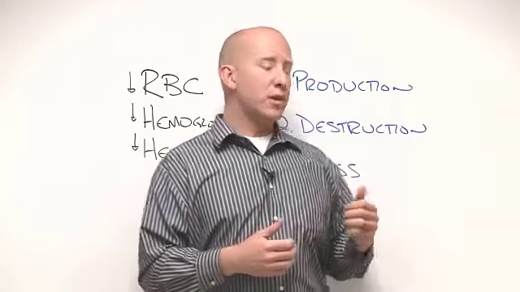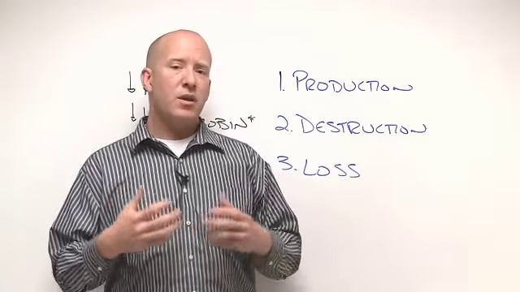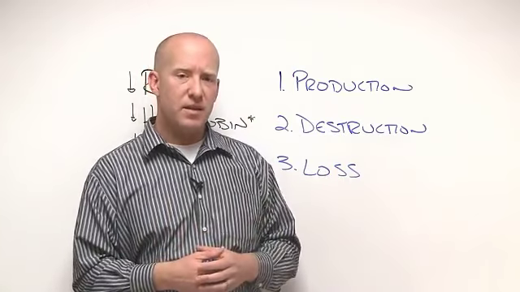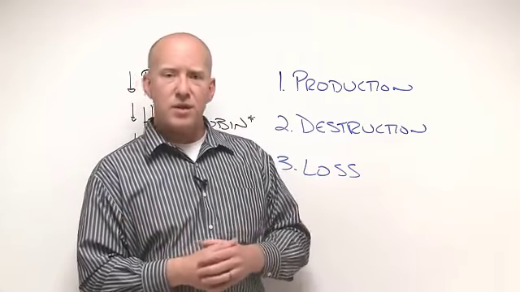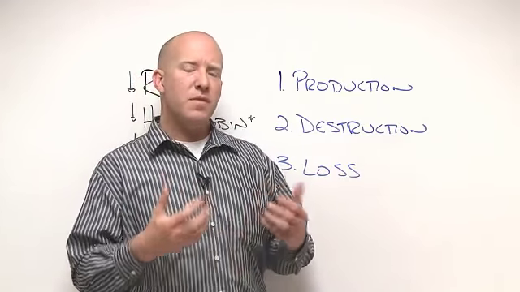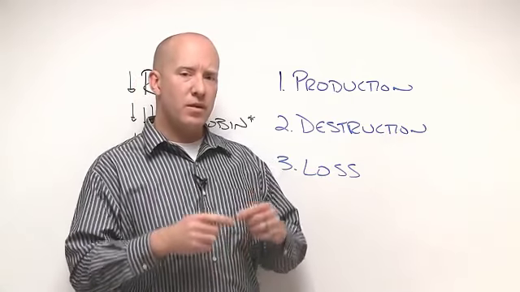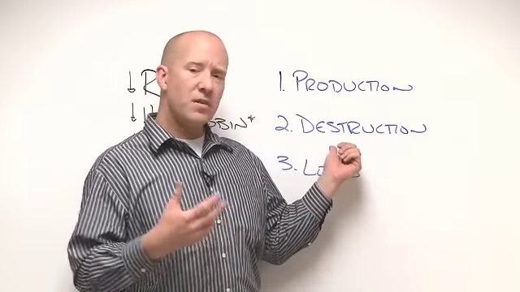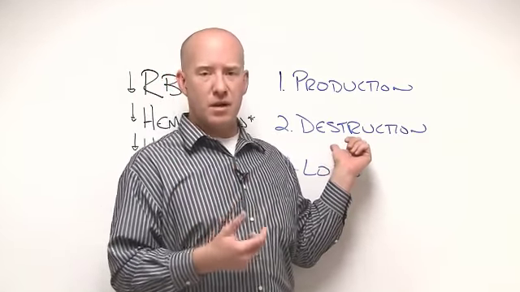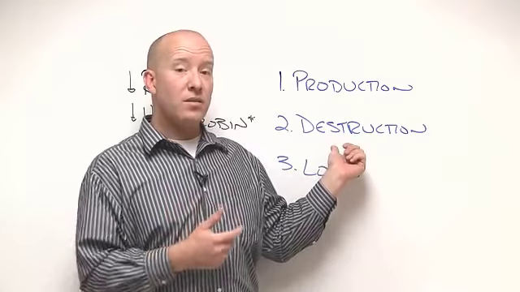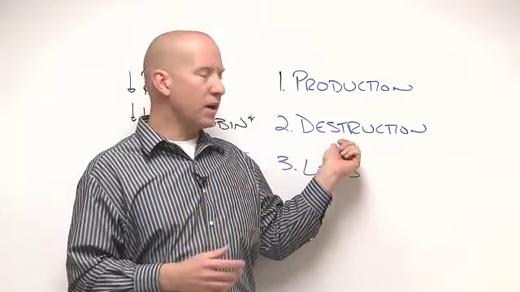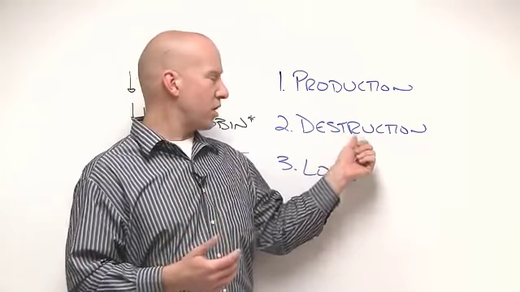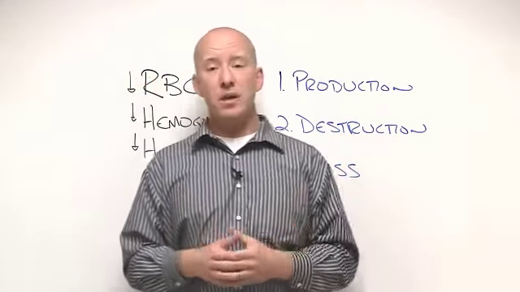Things that can cause an increased destruction of the red blood cells include conditions like hemolytic anemia, as well as an anemia of chronic disease. Now, chronic disease is really just essentially chronic inflammation. And when the inflammatory process is going on, remember that the red blood cell membrane is made of phospholipid. Those phospholipid membranes can be oxidized or broken down prematurely, causing destruction. So again, in a moment, we'll look at different ways of identifying if it's production, destruction, what type of destruction, or the third one, which is possibly loss.